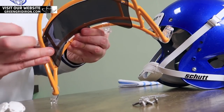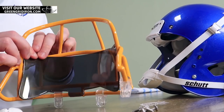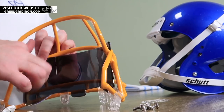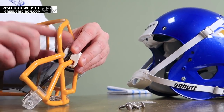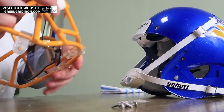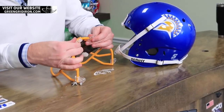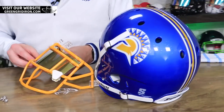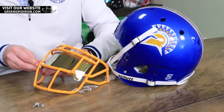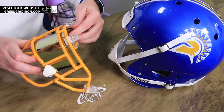So the SHOC 1.0 visors, I say hands down, the type of face mask they fit best in is the Schutt mask. The curvature is pretty much perfect right out of the box. SHOC is coming out with a new visor specifically for the Speed Flex called the Zero G, and it's going to be designed to fit the Speed Flex helmet as good as the 1.0s fit the Schutt helmets. If I was Schutt, I would just say, hey, let's partner up with SHOC and co-brand a visor because they fit so good.